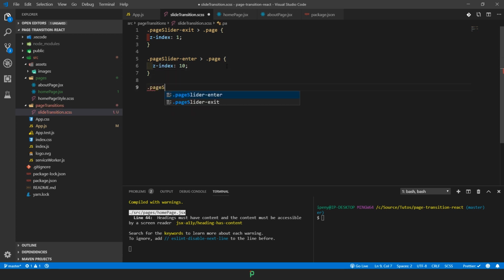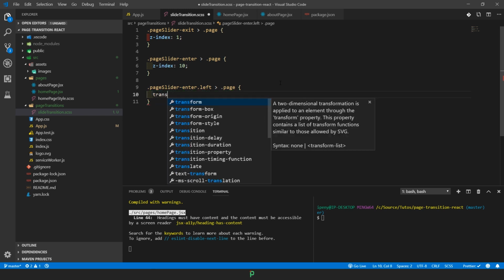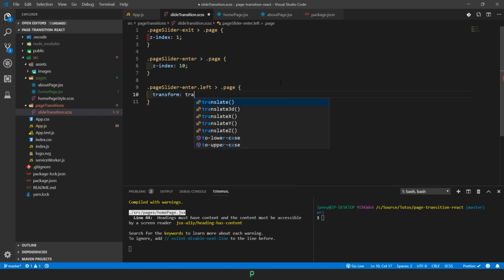I'm gonna be adding also a page slider, and it's gonna enter, but in this case it's gonna be on the left side, and make sure always to use the page in this case to apply to the actual page elements. Apply all of the CSS properties that we're gonna list in here. I'm gonna use the transform, so I'm gonna be transforming it, and I'm gonna be translate 3D, translating it 100% on the X, 0 on the Y, and 0 on the Z. So it's only gonna be translated on the X because it's just gonna be horizontally sliding a single page and another from the web page. So that's pretty much what's gonna happen.